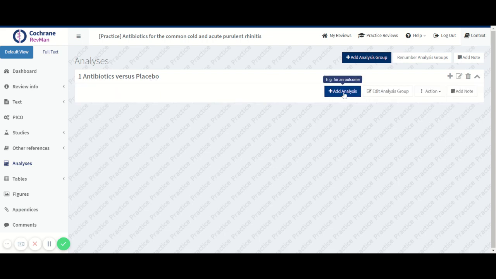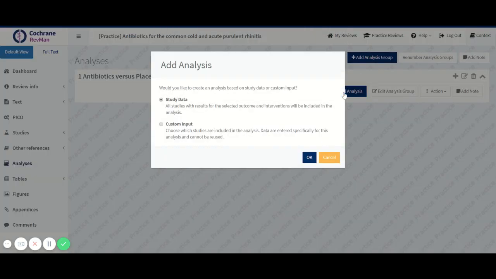We can now click add an analysis, and we get the choice whether we want to base it on study data or custom. Because we've entered all our data on our studies, we want to base it on study data.